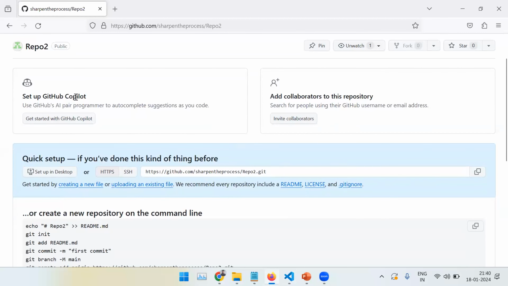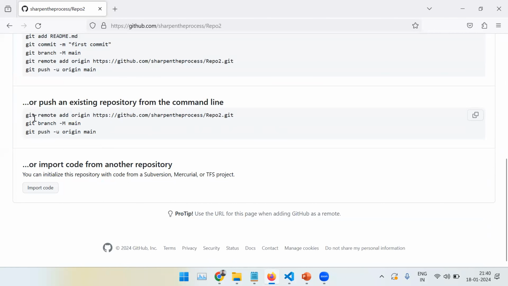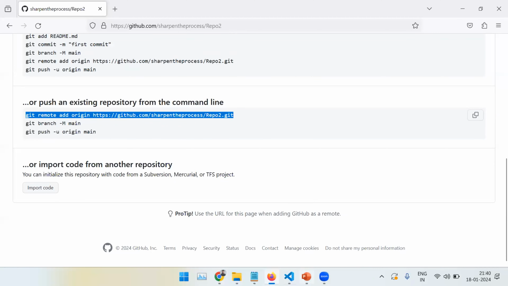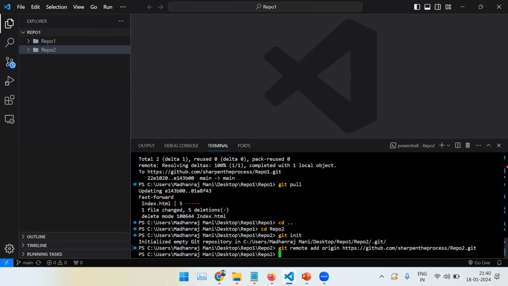Once you have created a repository here, you will get the command here. See, git remote add, right? Just copy this command to build the connection from this repository to local. So I'm simply pasting that. See, git remote, in the sense, that repository, going to add the origin. Origin is nothing but that newly created repository's HTTP link. So simply hit enter. Now we are done with the connection part. Now we can communicate between the GitHub repository and local. We have done two-way communication as well.